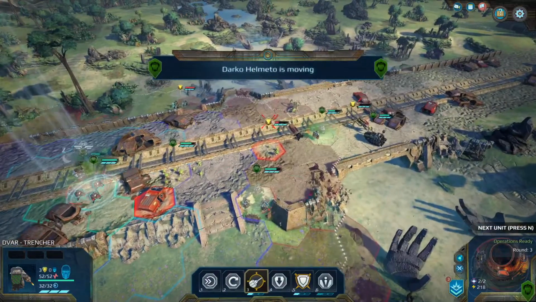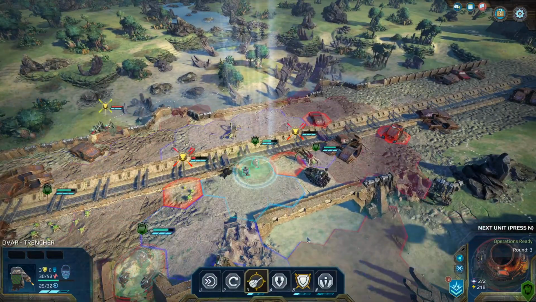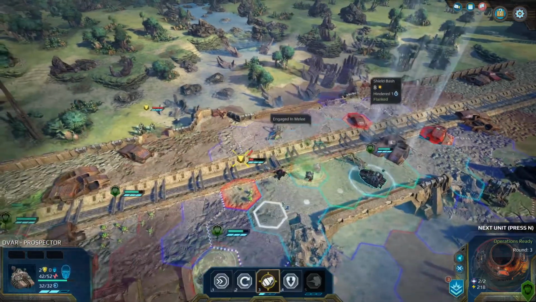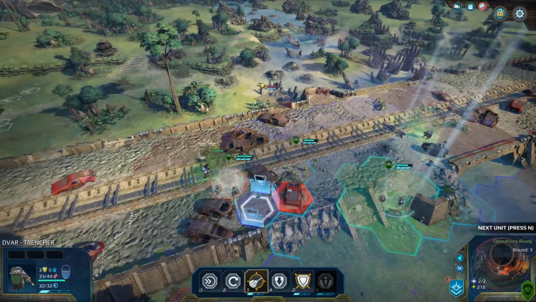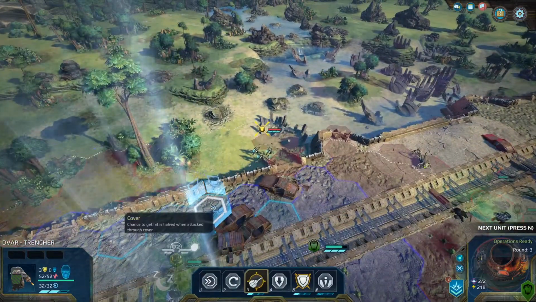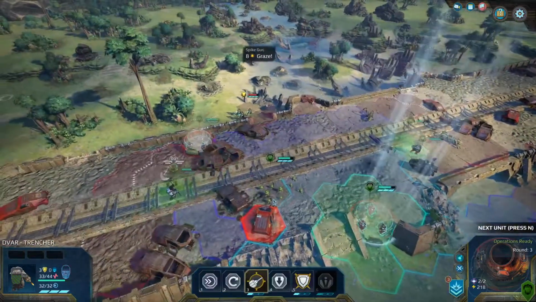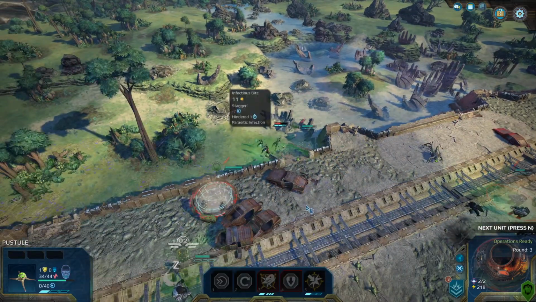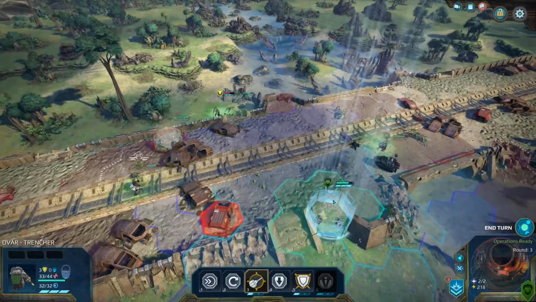Oh no! I'm asleep. Let's see. I think I can just punch this guy. And hit this guy with a grenade. Boom. And then we can go after this lady. Oh, and we got an infection. Perfect.